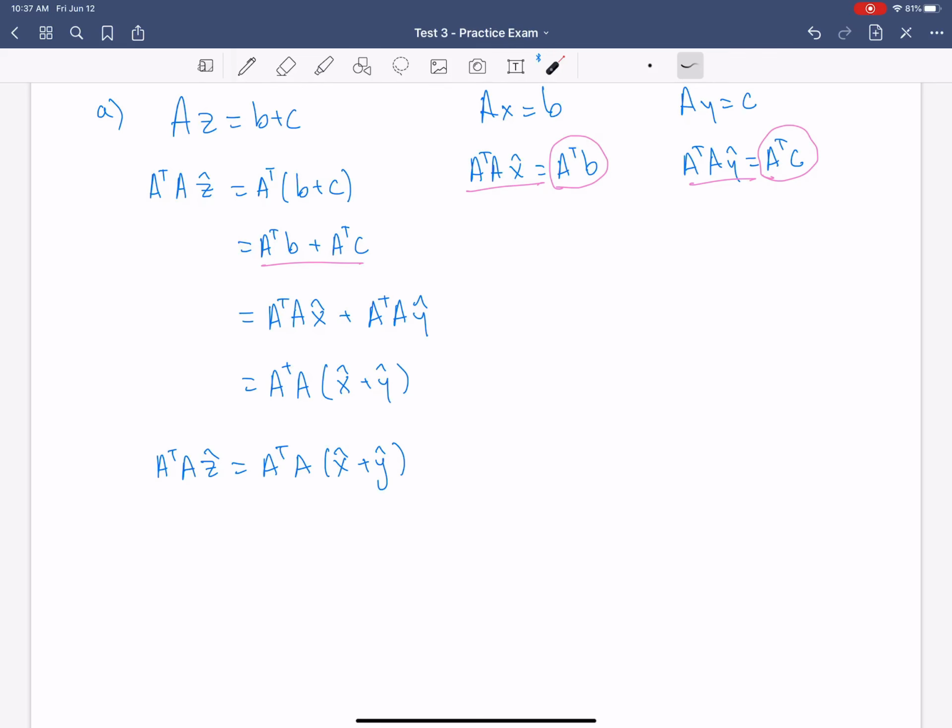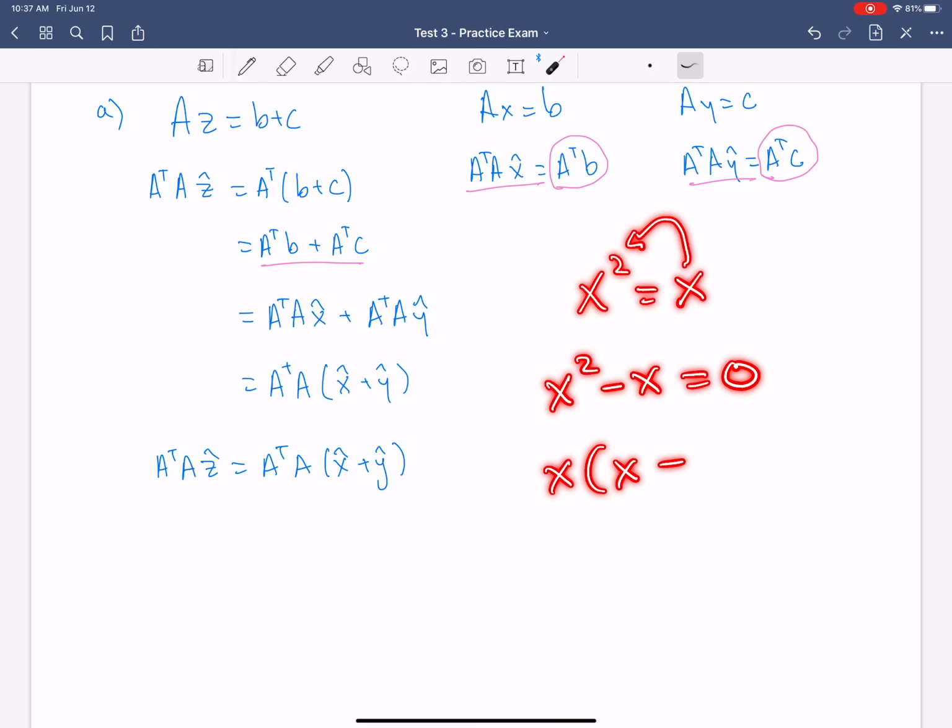Because if x squared equals x, then x could be 0. 0 equals 0 would satisfy the equality. So the better thing to do is to move this x to the left-hand side, write x squared minus x is 0, then factor, you have x times x minus 1 equals 0. And now you see that there are actually two solutions. One is x is 0, and the other is x is 1. Well, you need to do the same thing with matrices.